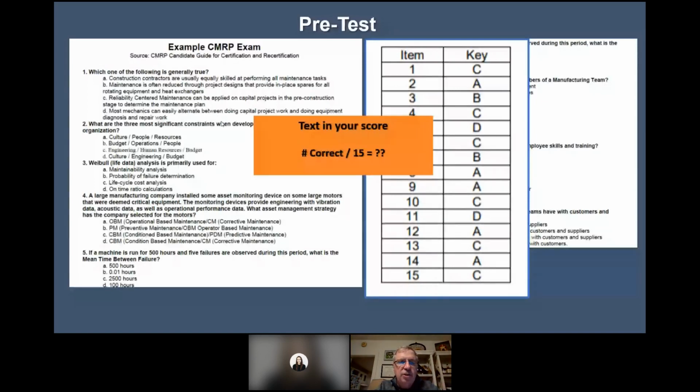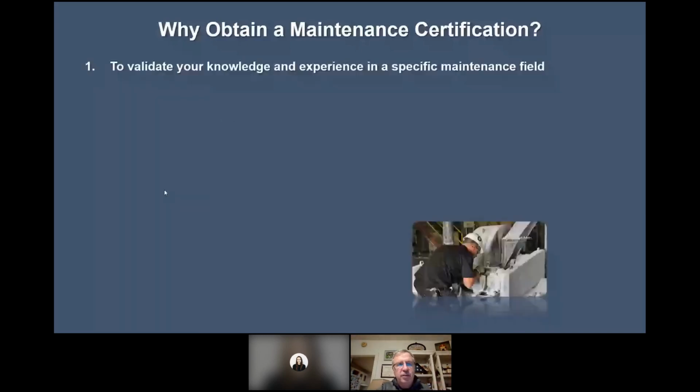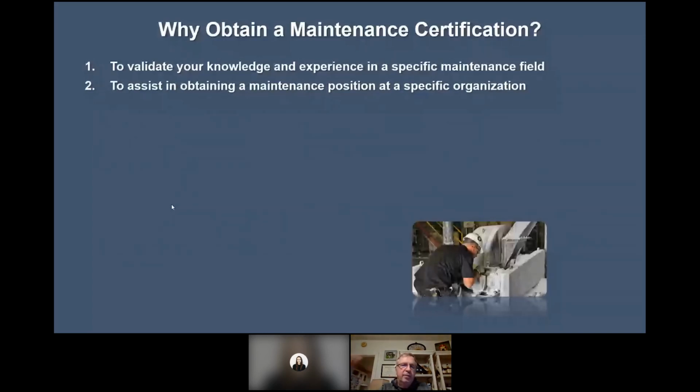All right, good job. So why would I want to attain a maintenance certification? Well, one reason could be to validate your knowledge and experience in a specific maintenance field, to assist in attaining a maintenance position at a specific organization. So there's a position open, and maybe this might help you get that position you want at another organization, to move up to the next level.